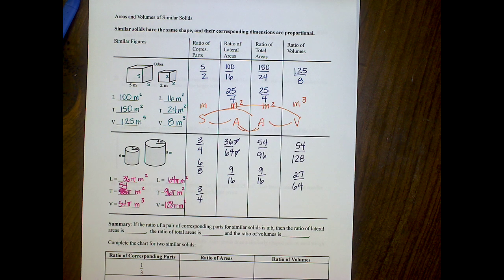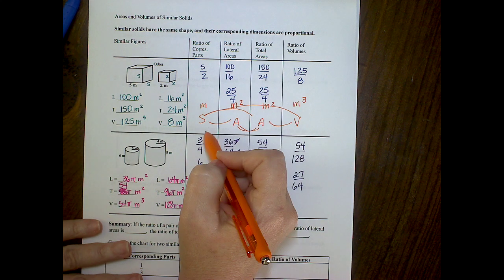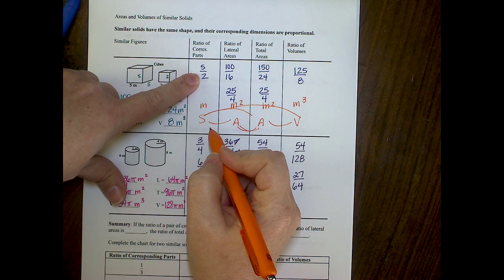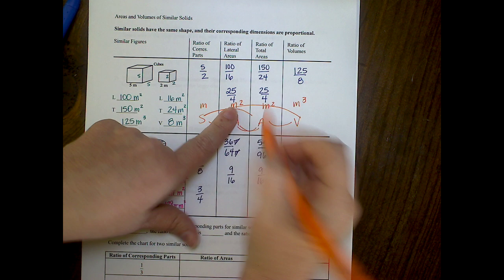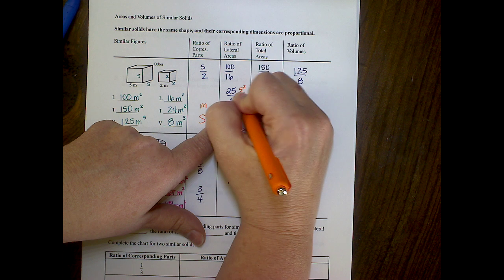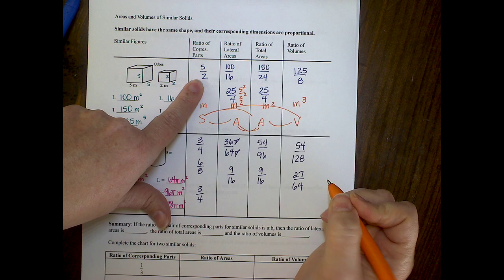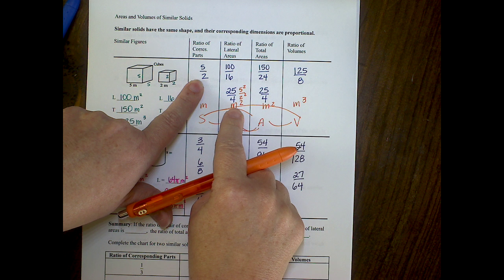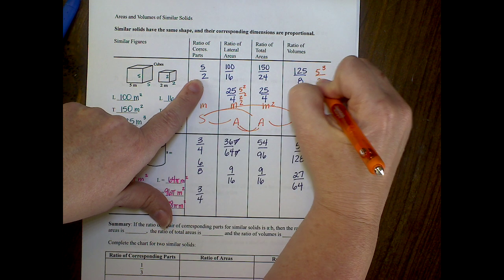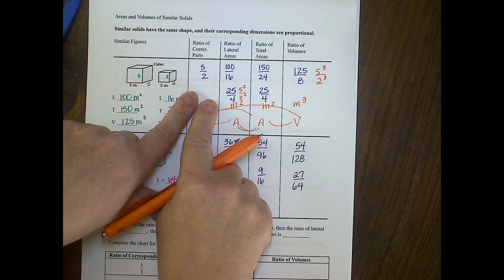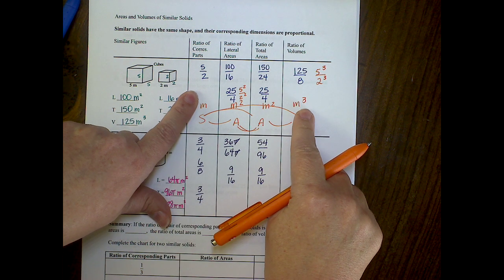And this is important because it's going to give you a hint as to what to do when I'm asking about the areas and the volumes, given only the information about what happens to the sides. Notice the ratio of the sides was 5 over 2. Well, the ratio of both of the areas is 5 squared over 2 squared. So whatever happens to the sides, if you square it, that's what happens to the areas. Your volumes are 5 cubed and 2 cubed. So whatever happens to the sides, if you cube that, that's what happens to the volumes.